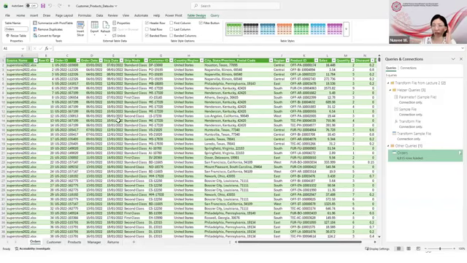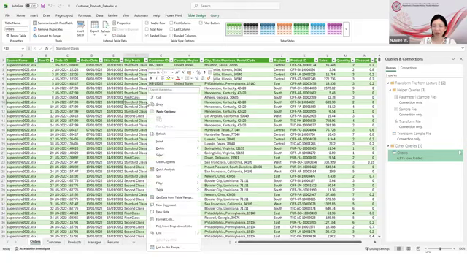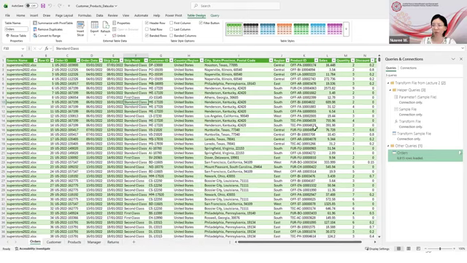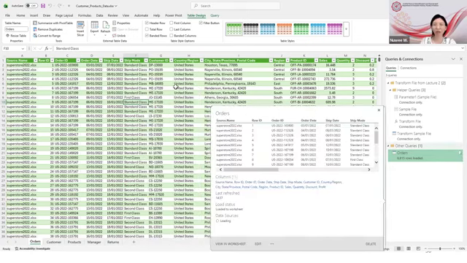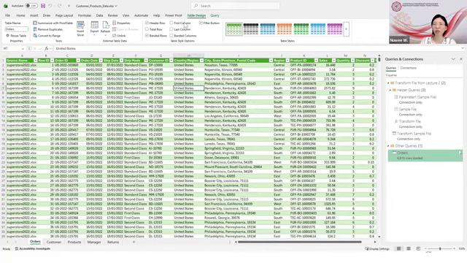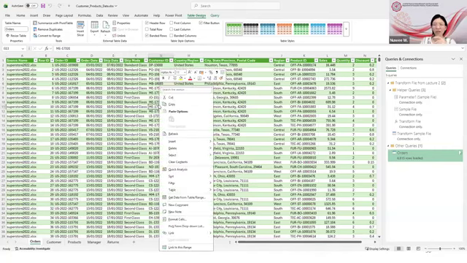So where do you click refresh? There are many places you can do. You can right click on the table and choose refresh here, or you can go to the button here, click refresh, or you can go to here, Table Design, and click refresh over here. So many places, right? So let's do refresh together. 1, 2, 3. Click refresh.